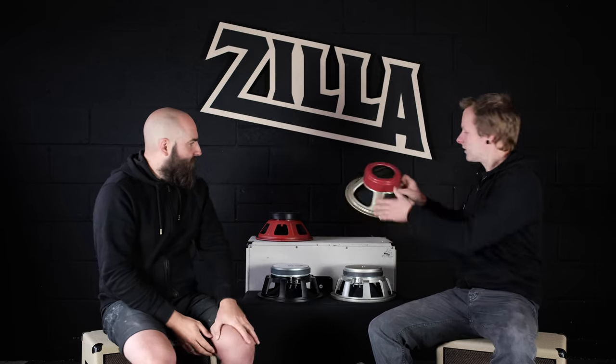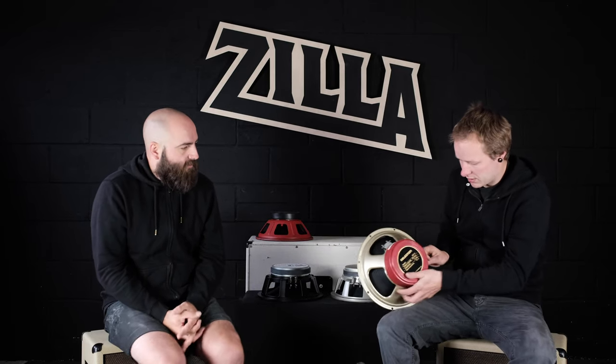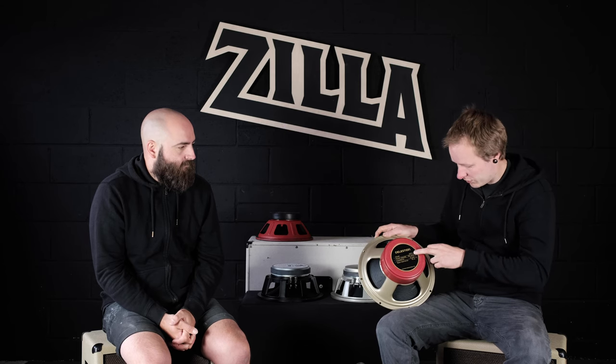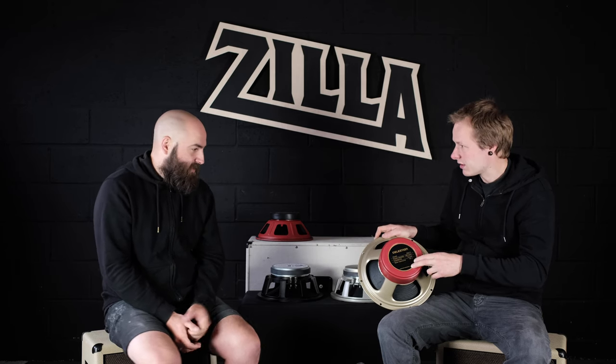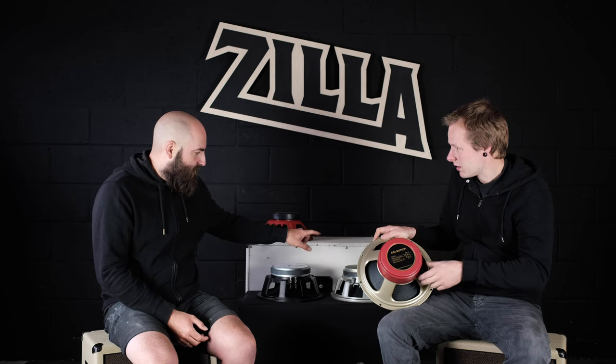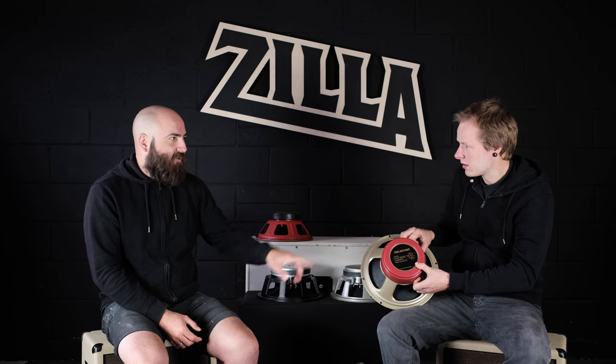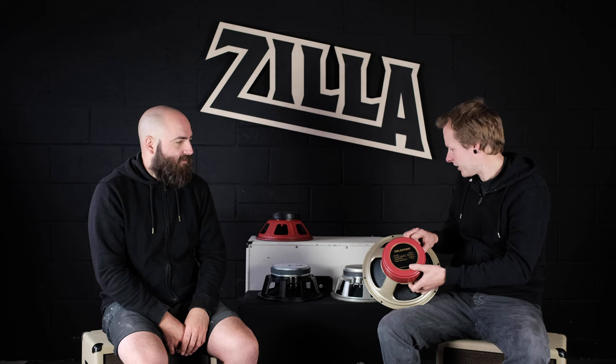Next, Redback. Celestion's Redback, another G12H. They confusingly added it to the H range, so the H150. We just know it's a Redback. So with this speaker, these two are like all-out higher power speakers. But this is meant to sound like a more conventional power rating speaker, but have that high power capability. So more guitar. These are leaning more towards what you'd expect from PA, almost really clean.